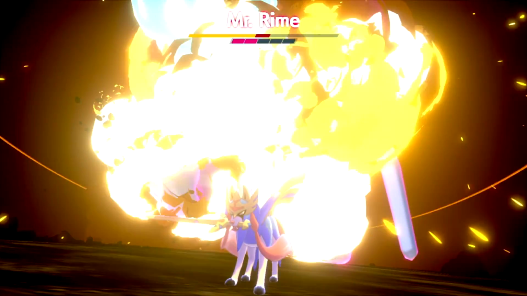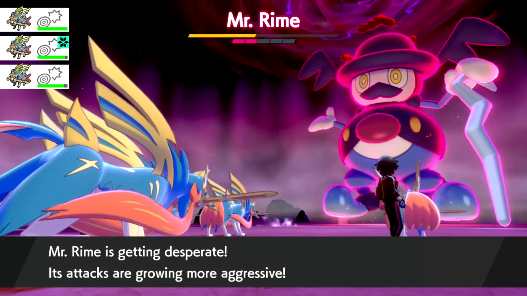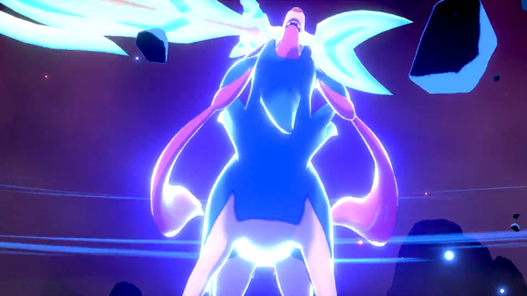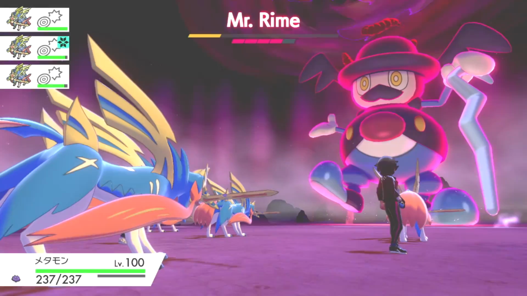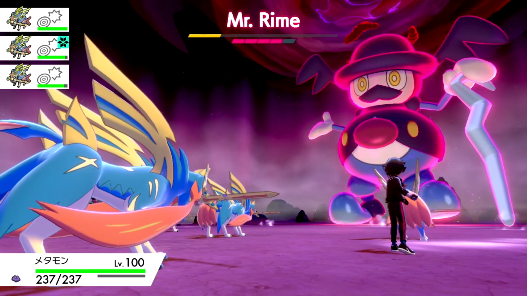Okay, that was a little bit different, actually. That wasn't the same animation as the other Behemoth Blade with Zacian. Interesting. It still did a decent amount of damage, though, but the animation was different. Look at the animation on regular Zacian. That's a lot different than what my Ditto did, even though it looks like Zacian. It wasn't the same animation. Was not expecting that, okay.